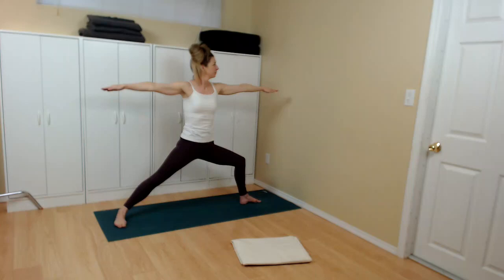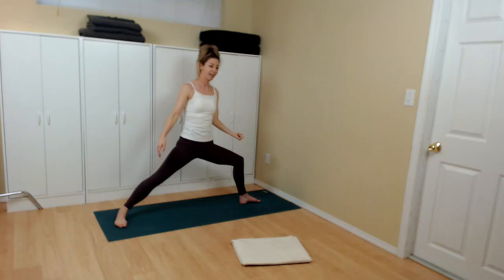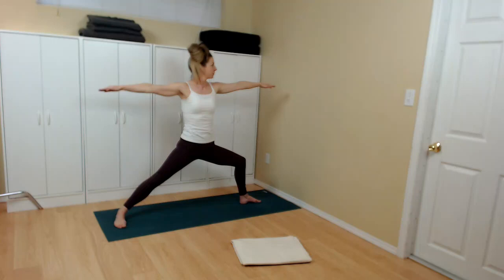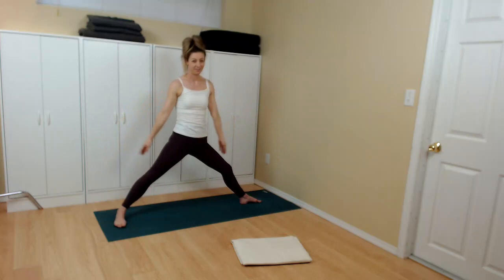The other thing energetically that I'm doing is trying to turn my knee out, away from the front of my mat, or away from the big toe, so towards the pinky toe. Getting that external rotation of the thigh bone, and then come on up, relax. We'll just do a flippy flip to the other side.